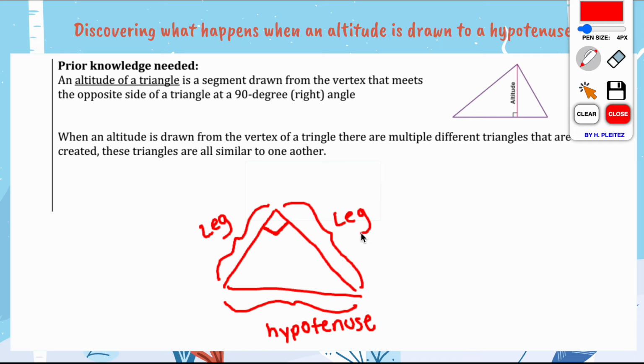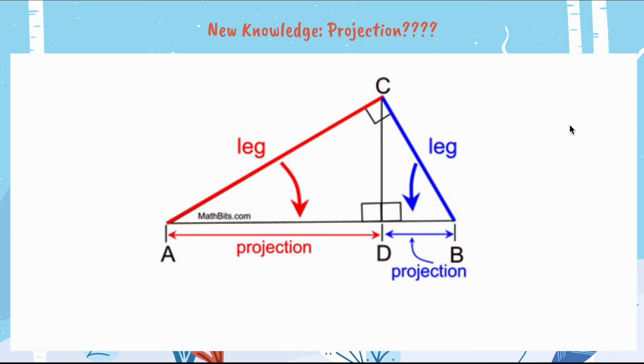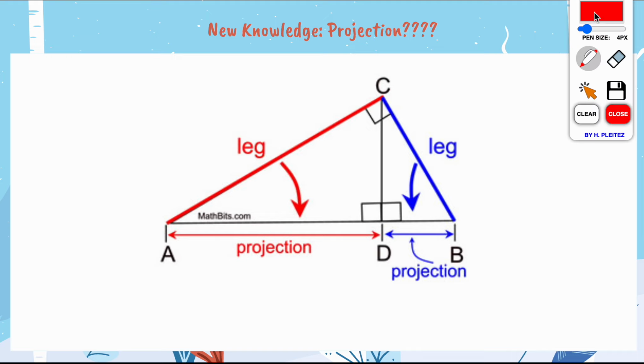So you want to make sure you remember this, because if you don't know the sides of the triangle, then it's going to be really hard to apply these theorems. So again, what's happening is we're going from the vertex down to the hypotenuse, making an altitude, and we are making a bunch of similar triangles. So we need to know for this rule, in the formula, there's this word projection. Now we need to know what a projection is and how to find the projection.